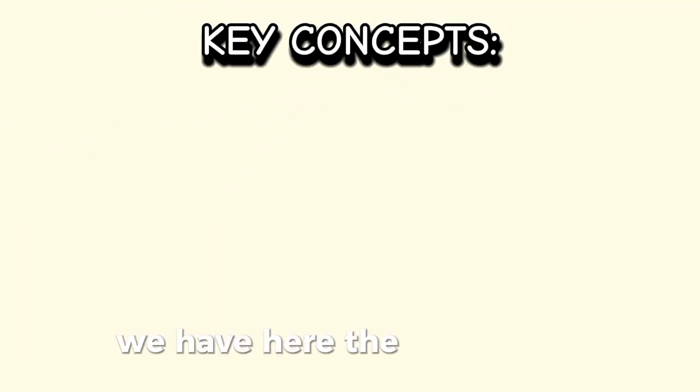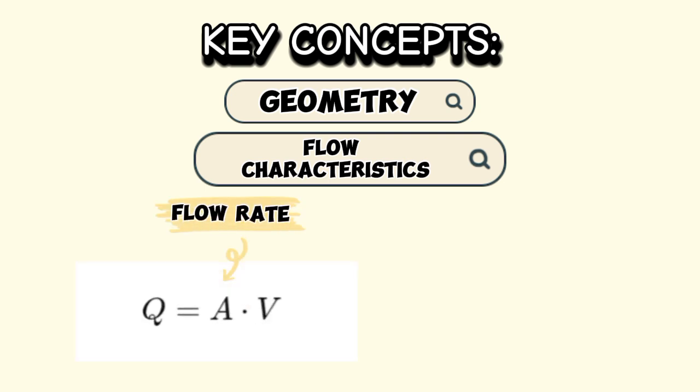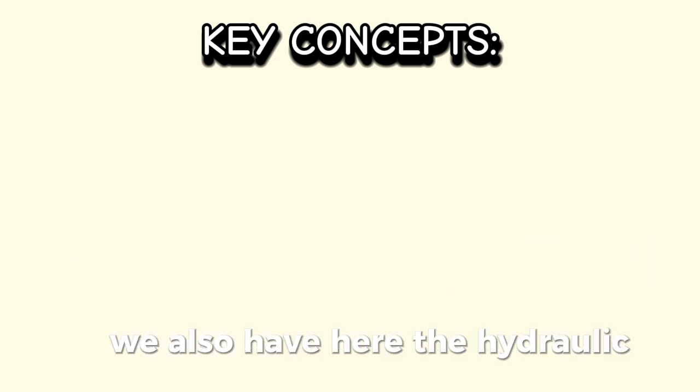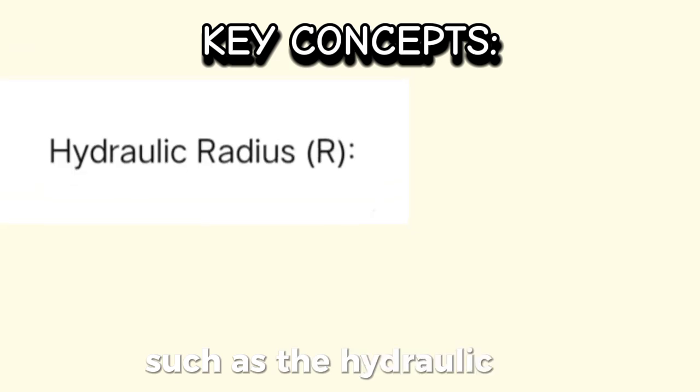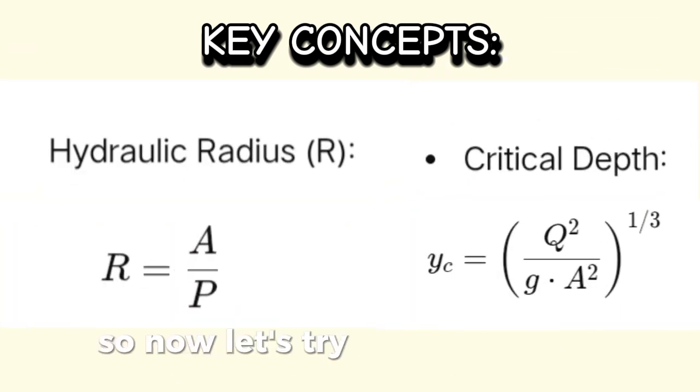Next, in solving problems, we have here the key concepts that involve understanding the geometry, characteristics of flow, including the flow rate using the continuity equation, and also the velocity using Manning's equation. We also have the hydraulic calculations such as the hydraulic radius and also the critical depth. So now let's try to solve a sample problem.